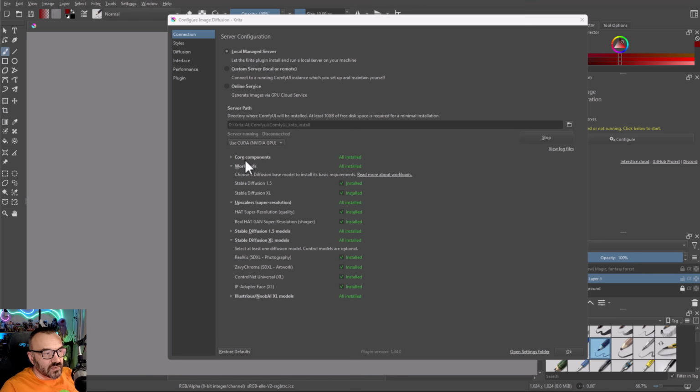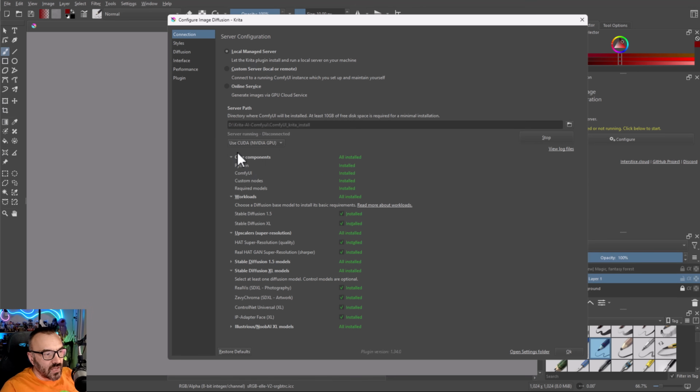Click install, and you can see right here I installed it. It requires some core components, Python and ComfyUI, which will be installed by itself, and I also installed all workflows, plus we will create our own, and all the models for everything, with some exception for Flux. Even though it supports Flux, we'll need to put the Flux models in by ourselves in here. Okay, after all these installations, it should be ready to use. You may be required to restart, but in my case, it just ran straight out.